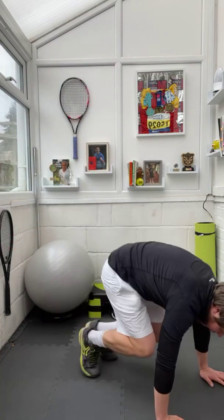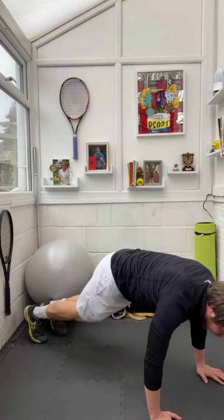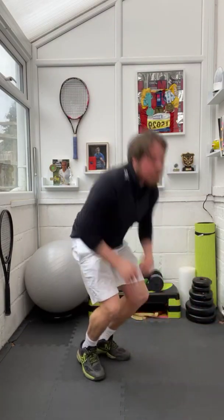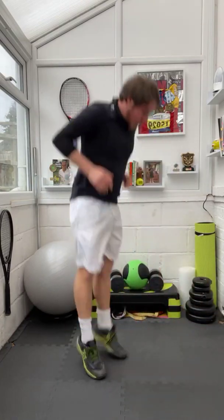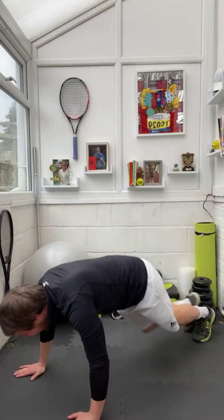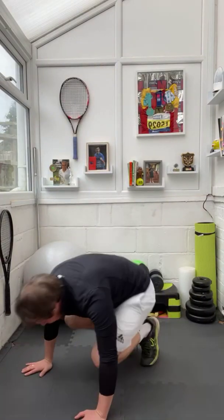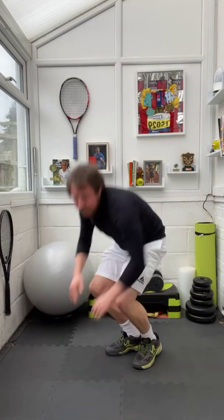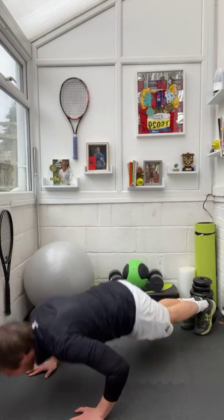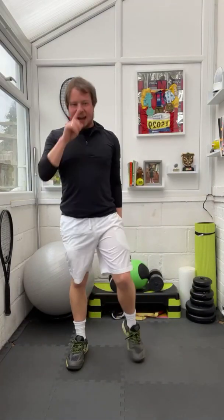So down, legs in, you go down for the press up, jump in the air, out, press up, jump in the air, press up, jump in the air. I'm going to go this way, out, press up, jump in the air, halfway through. So down, press up, in the air. Last go, press up and jump in the air, stop there.